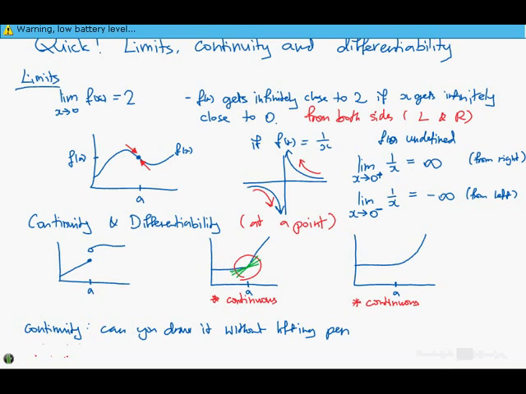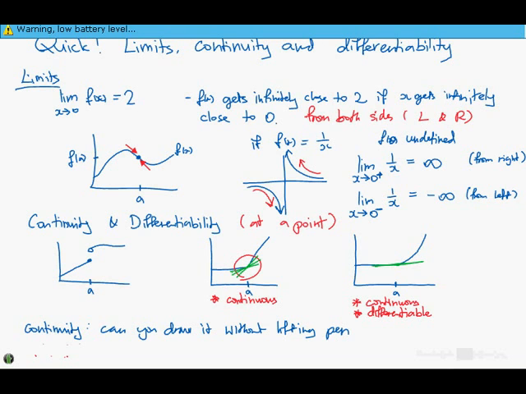But what about the third graph? The third graph, you see that at the point A, here, there is exactly one tangent I can draw, which is kind of like just flat, really. Kind of like that. And that's it. There's no other tangent that'll fit. Thus, the third graph is also differentiable. Yeah?